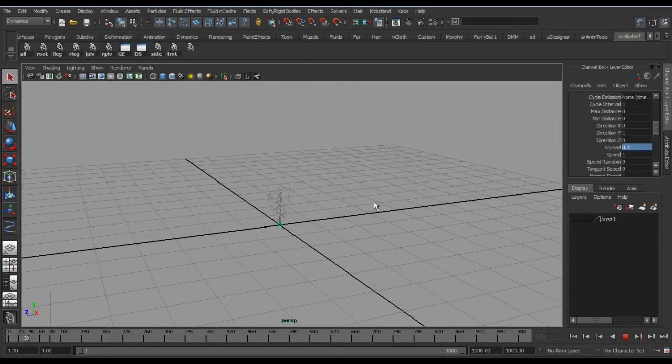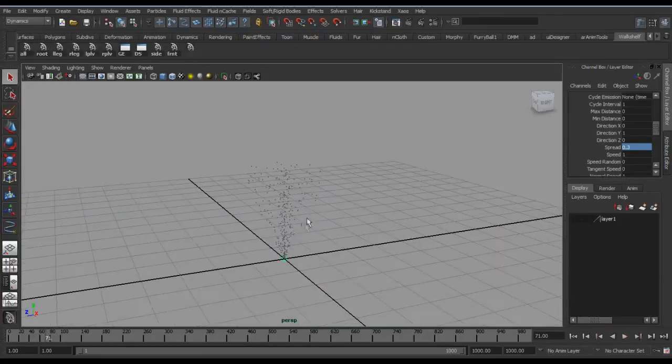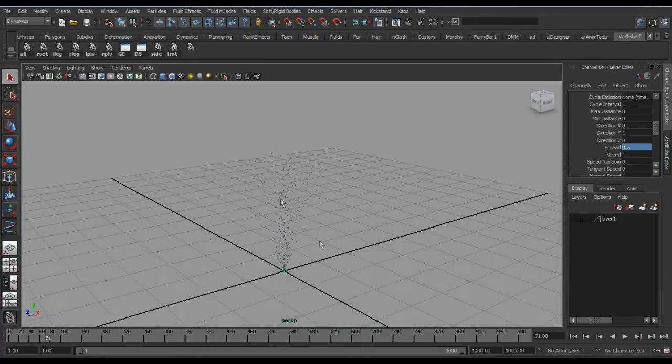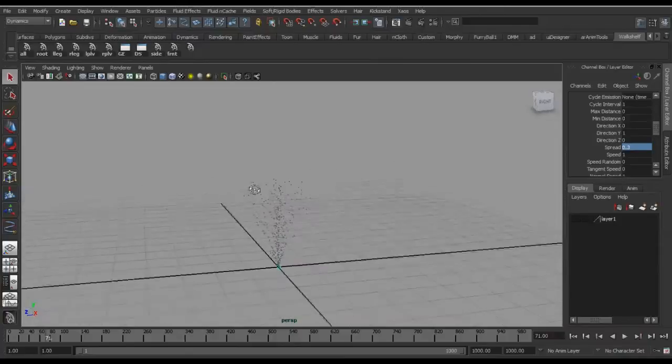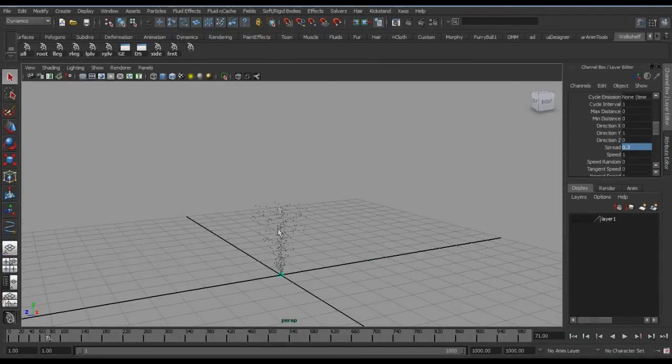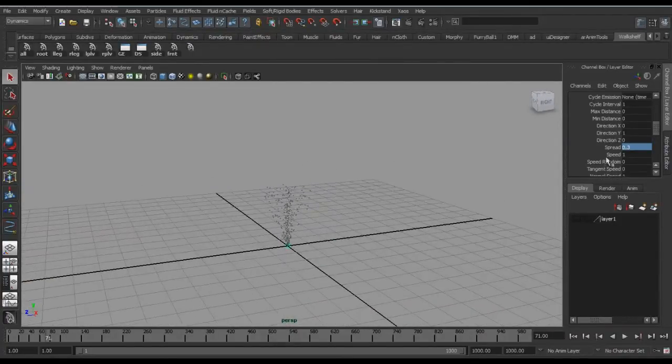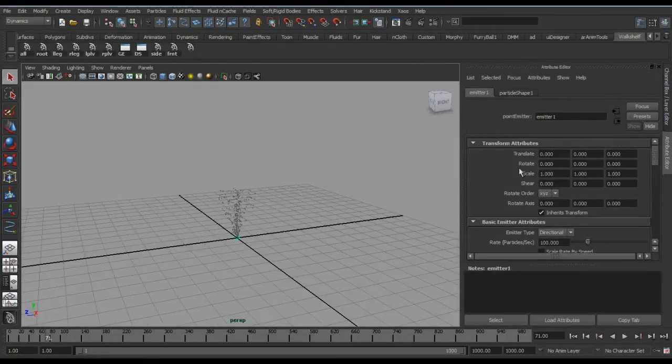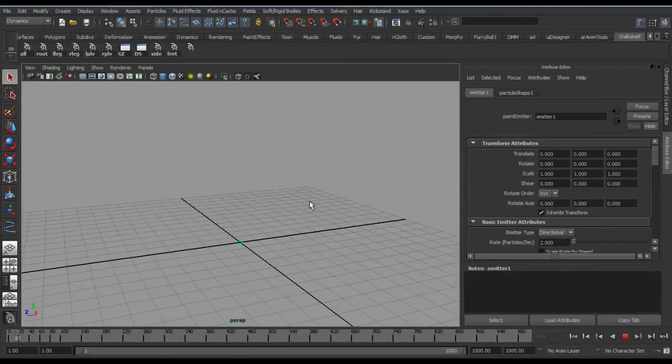So now this is coming out of it, but I do not want so many particles here. I want only one or two particles. It's going like a rocket or something kind of. This is what I want to do. So what I'll do for this is press Ctrl A and then go to emitter and convert the rate of this particle to 2 or something like this. So you can see this particle system, or I can just convert it to 1.